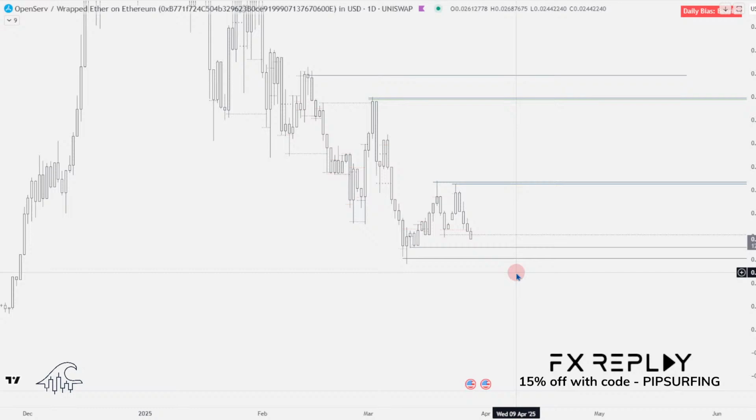So it's a very good opportunity to catch that move with the initial pump, because once OpenAI release their agent, once Manus comes out of development, they are going to be the first agents to be connecting with one another. So I highly encourage you to go and take a look at Serve. You can see it's here, it's called OpenServe. The actual name for it is SERV, that's the trading name.